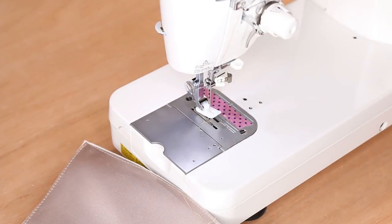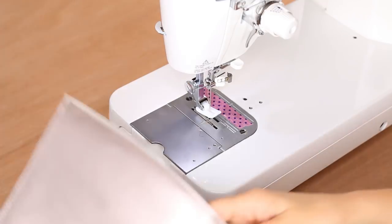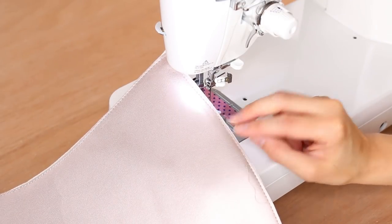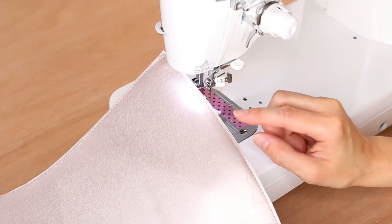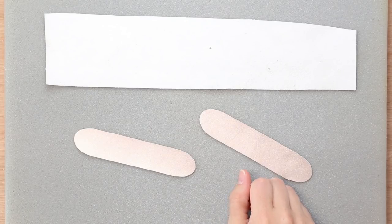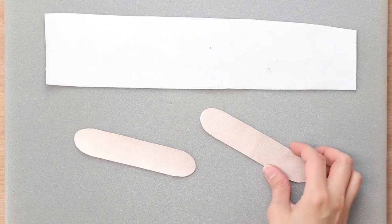Okay, and I'm going to go ahead and change back to my normal stitch length, 2.5 millimeters, just so I don't forget. You're going to repeat the same process for two exterior main panels attached to foam, and there's one exterior side panel also attached to foam.